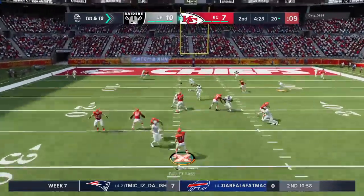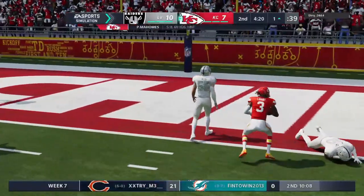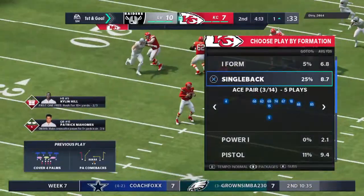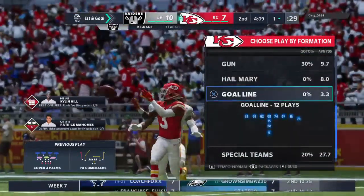Operating from the red zone now, Mahomes. That's going to be caught. And the Chiefs are going to have 1st and goal as they try to finish off this drive with 6 points. Chewing up big yardage. Another nice gain there. This one goes for 20. 1st down and goal to go.